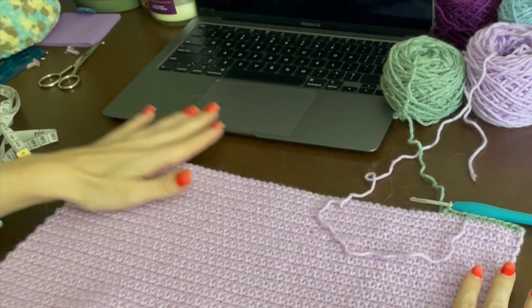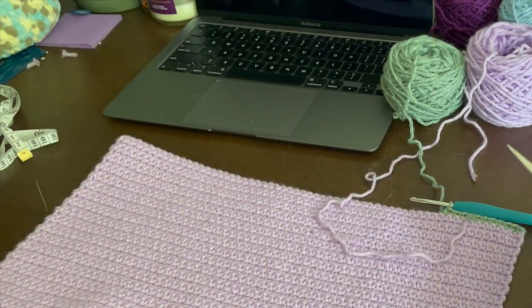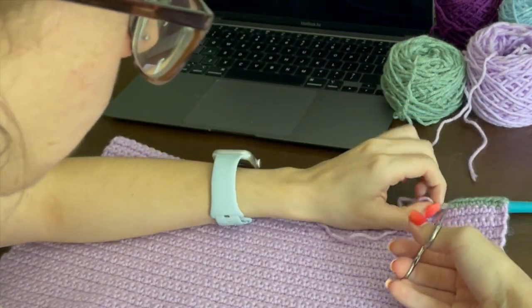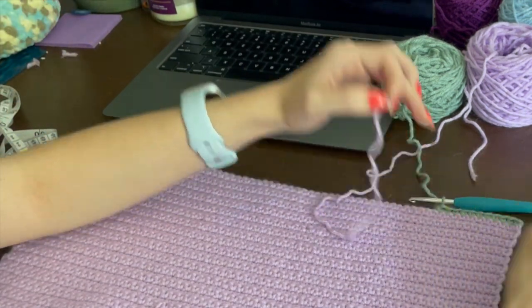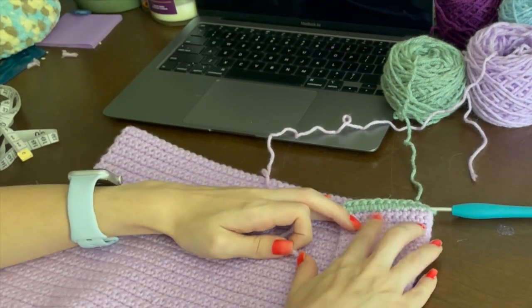I'm gonna pause for a second, hit the camera, sorry guys, and now I'm gonna just go snippet a snippet, pull them tight, and cut as close to the stitch as possible without cutting your stitch. Tug the fabric a little bit, and look at that, it disappears, and it's not on the other side either.